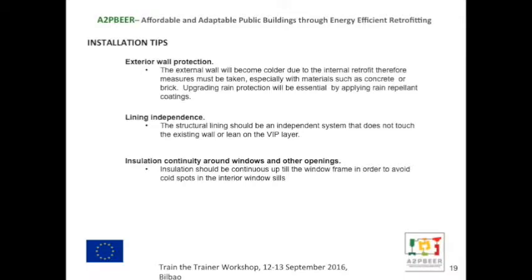The alignment independence is important: the plasterboard structure is independent from the VIP, so there's no pressure on the panels. And it's important that there's insulation continuity around windows and other openings.